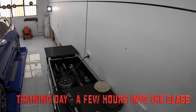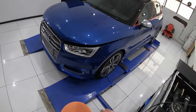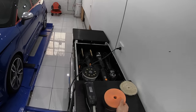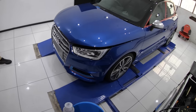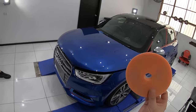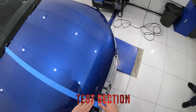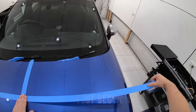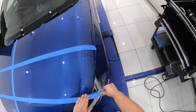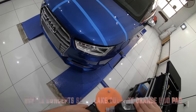So a few hours into the training class, we had gone through all the various areas of paint correction, such as surface preparation, lighting, machines, compounds, pads, and had practiced techniques on the test panels, also looking at the variables presented when working with hard to soft paints and with various levels of moderate to severe defects. The car was also given another IPA wipe down, the trims were masked, and we all measured the paint together in an effort to run through all these vital steps in preparation for working on the actual vehicle.